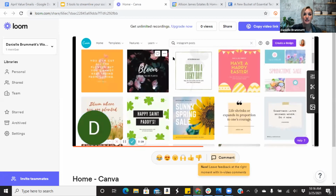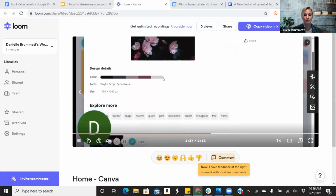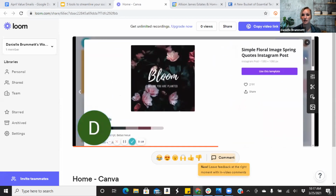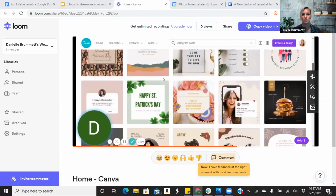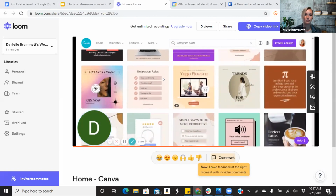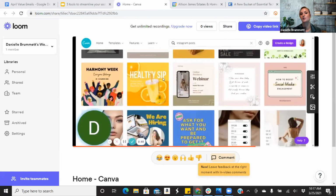Cool. And yes, what you're seeing is all free. So the cool thing is that within Canva, almost everything within the platform is complimentary, and then it will specify if it's something that only qualifies under the Pro membership. And within the Pro membership, the biggest draw is that there are more options of stock photos if that's something you're using for your marketing, and you're also able to access automatic resizing. So if you create a graphic for Instagram, it will resize it for you into Facebook or whatever it is that you're looking for. And yeah, there's a million different templates to choose from, which is really cool.